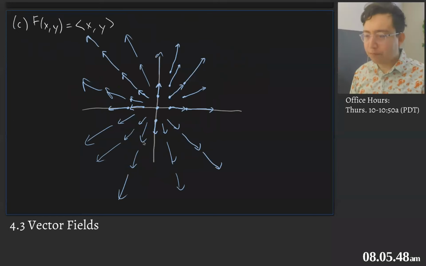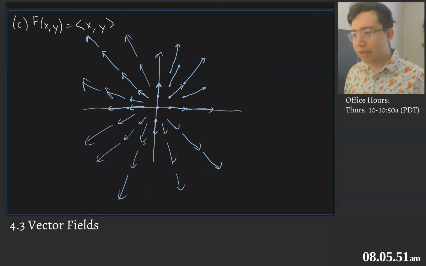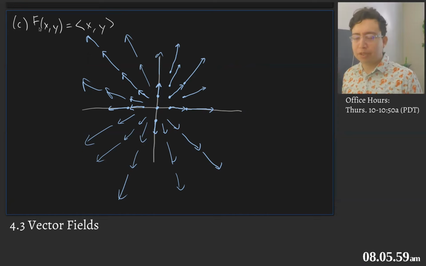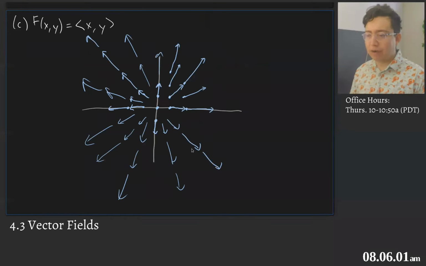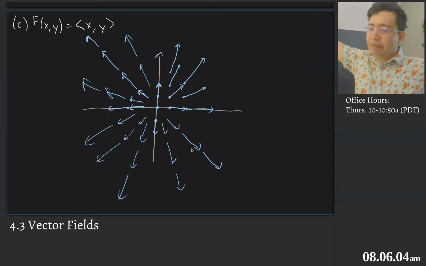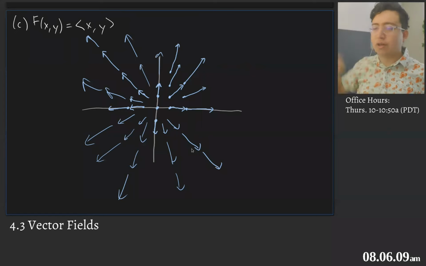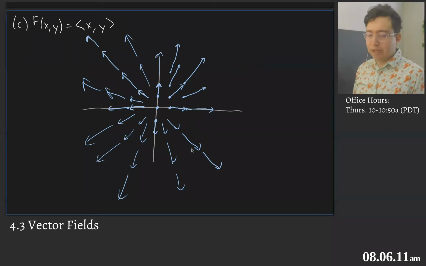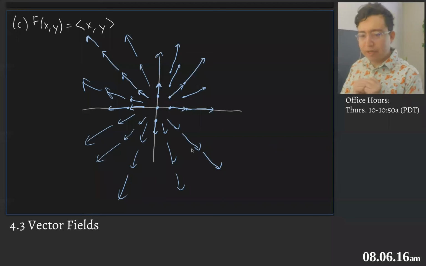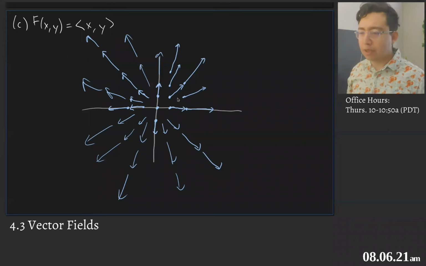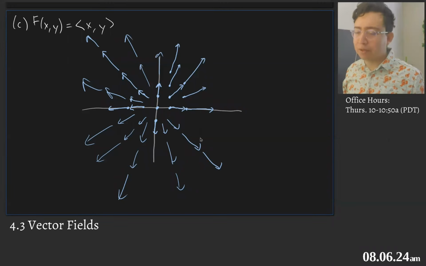Okay. Lastly, the next example we saw in lecture last week was this, which looks like it doesn't do anything, but then when you actually go to graph it, you realize that it's going away from the origin. And as you get further out from the origin, it gets stronger and stronger. So again, if you're thinking of this as a current, then if you're standing right at the origin, it's not doing anything to you. But if you step a little bit in any direction, it's just going to pull you in that direction, because it's always going out away from the origin.